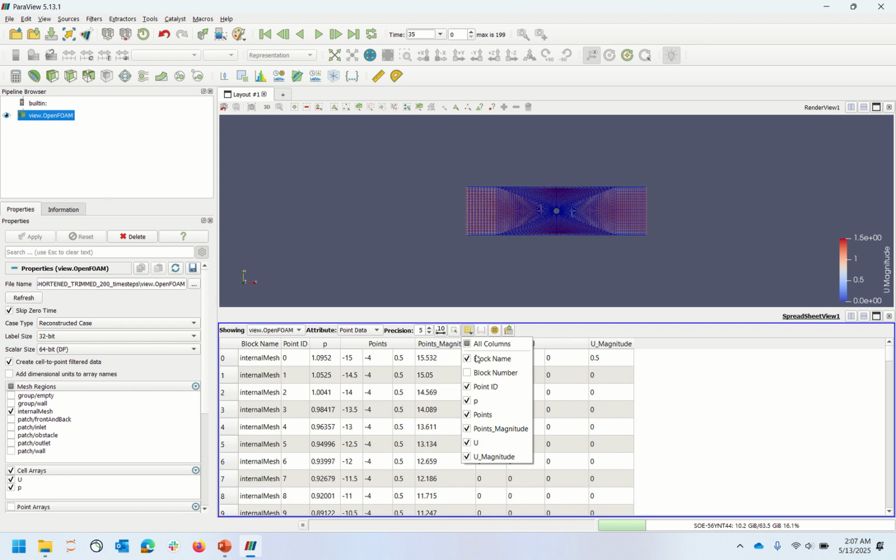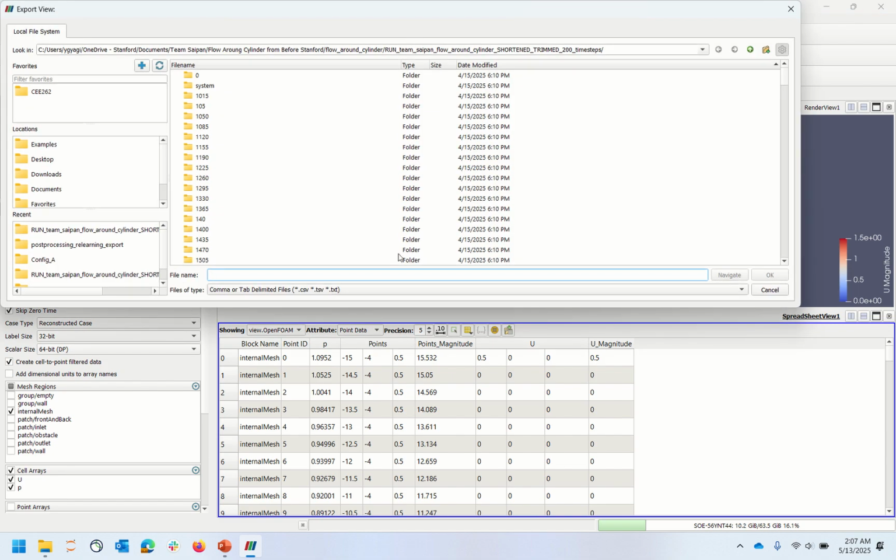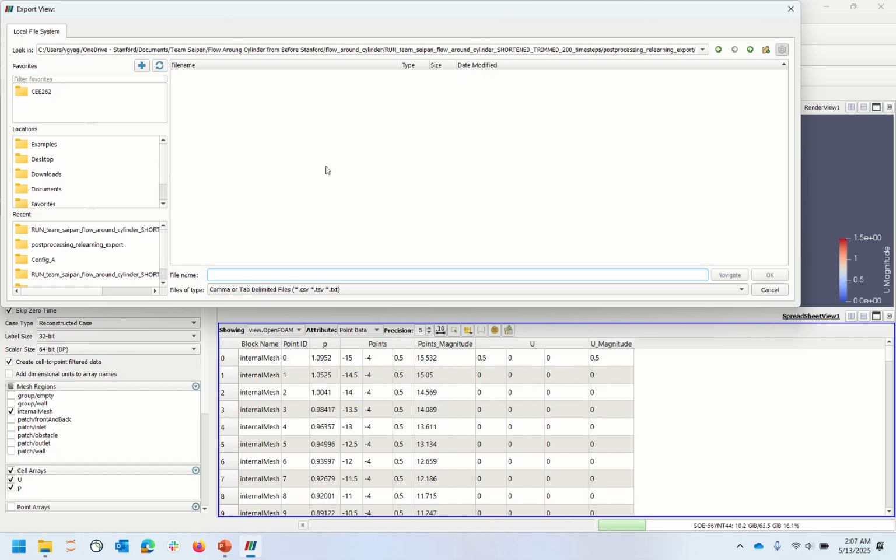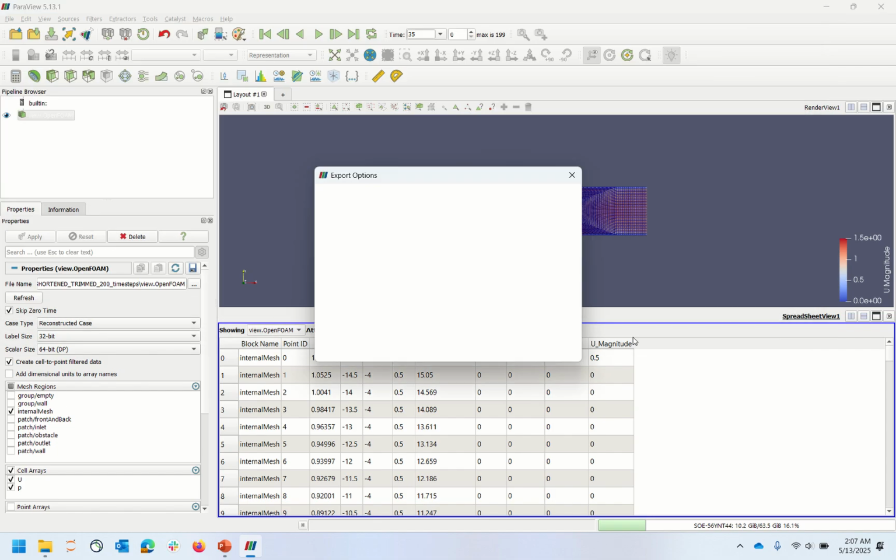You can also do other things like toggle the visibility of certain columns and even save this data for this particular time, which is 35 seconds. Let's save it in this folder. You can name it anything you want. Let's name it test. Hit OK.